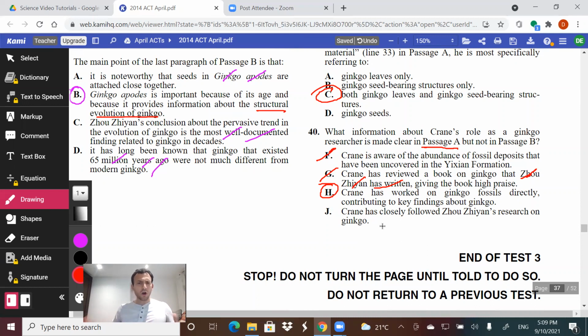Okay. Sorry if that video took a little longer than you had expected. Again, I know that when you're actually doing this test, you're going to be going through it much faster and processing much faster. But we took our time on this one just so that you could see how to go through the different answer choices and how to make sure that you're finding support.